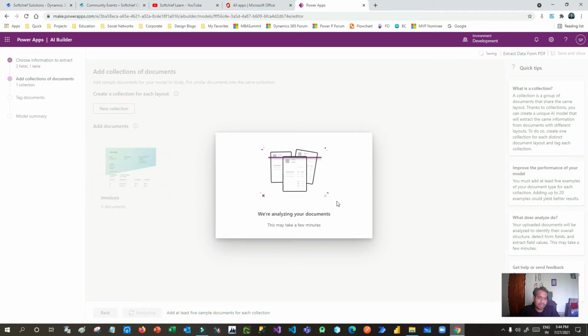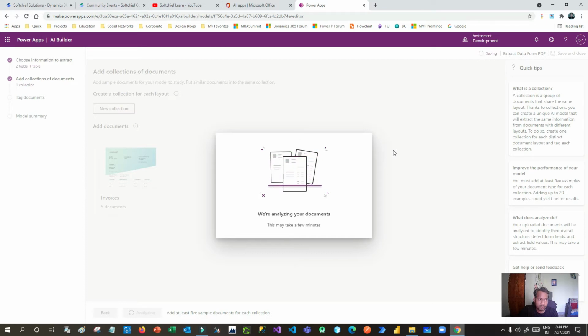This is the area which is most important, because in this analysis step we are trying to tag specific fields that we have already selected in the first step with the PDF specific items. Okay, we have to map which section of your PDF points to invoice date, or which section of your PDF points to invoice amount, or which section of your PDF points to a tabular format. This is important. Okay, so it will take a few seconds and it will open the designer.